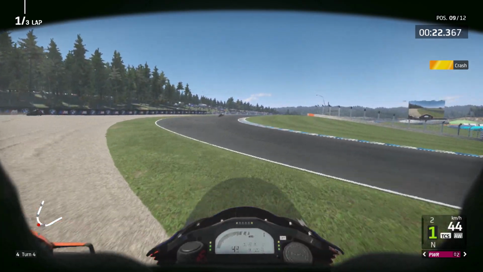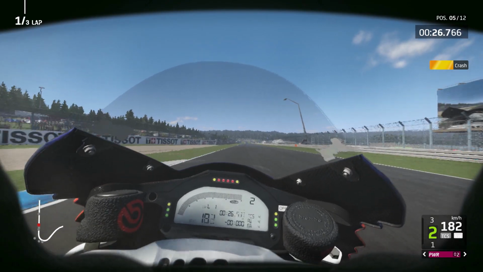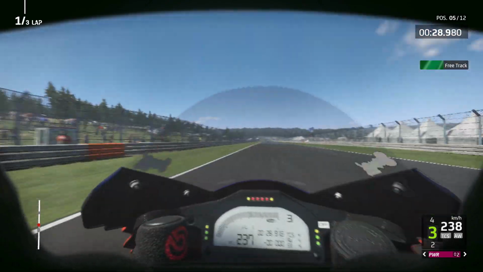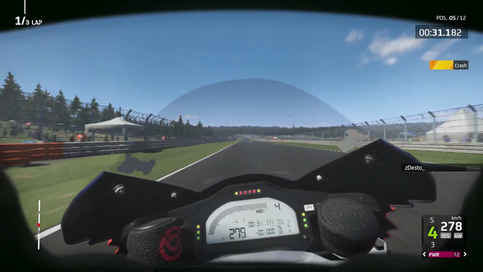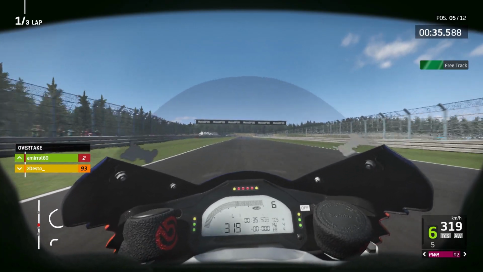But why did that guy put me on the grass? I mean, come on, man. I mean, obviously people don't know I'm playing in first person, but give me a break. But we're still 5th place somehow after all that. I think half the grid went down at that corner. So 5th place out of 12 actually isn't too bad, to be fair.